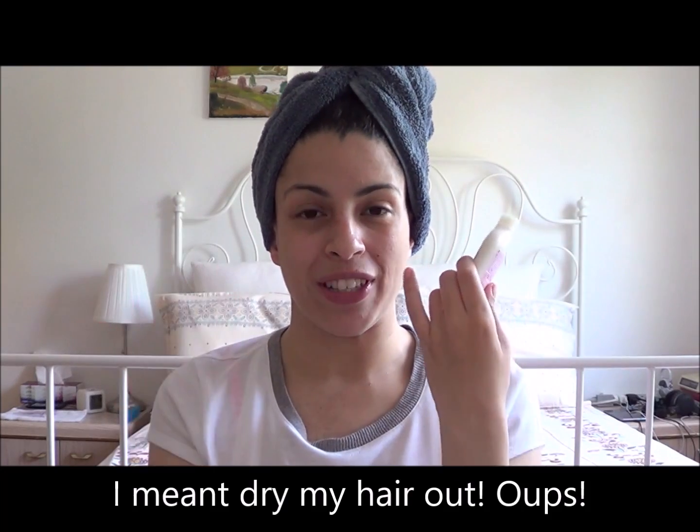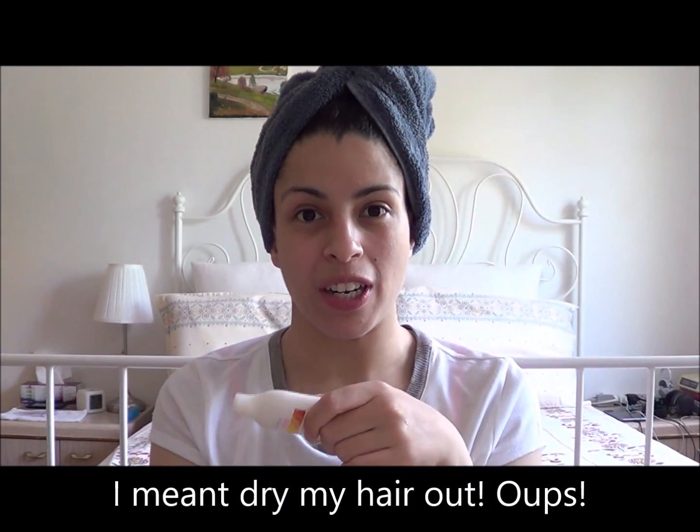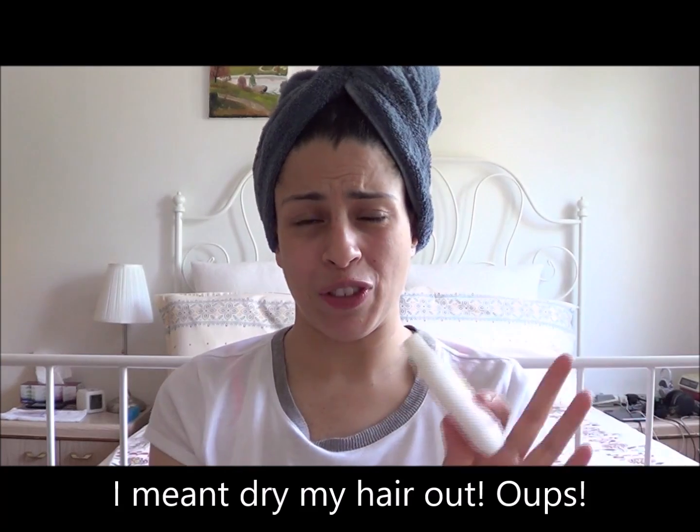It did tell me to use a generous amount of the conditioner. It does smell really, really good. It smells really fruity. So I'm just gonna wash my hair out and see the difference between before and after. I don't expect you guys to see much of a difference because it really resembles my natural colored hair closely, or maybe closer than the color I had before. So we'll see. I hope that the color did not just wash away in the water. So I'll see you guys in a bit.